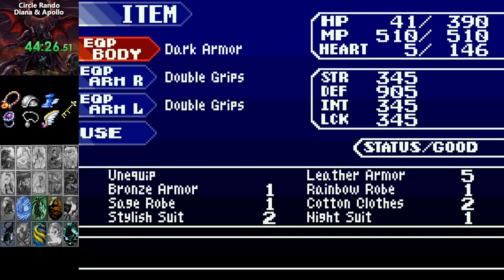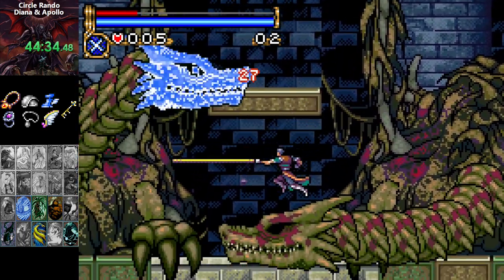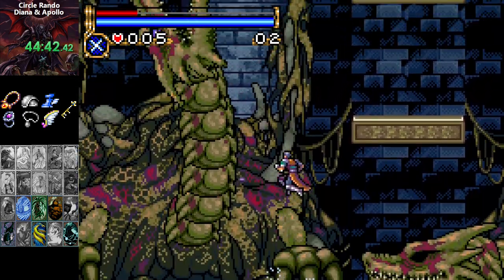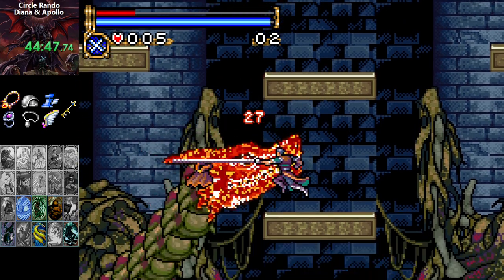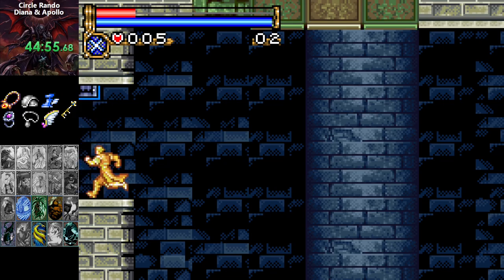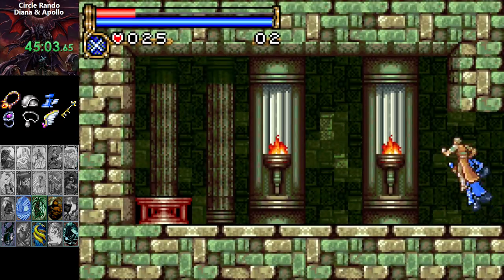I should probably heal up. Don't I have, like, meat? Okay, there we go. There we go. Always a fun time, I think. I like that boss a lot. Alright, let's get up to 148 hearts. Alright. Probably the last boss I'll fight before Dracula.